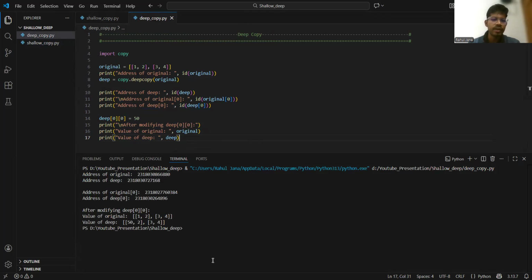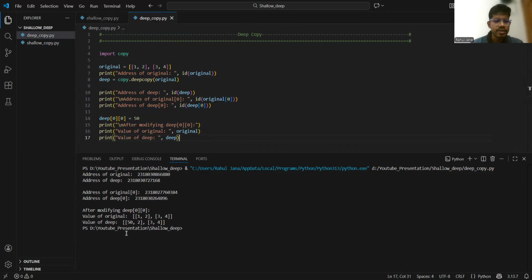Here we are seeing that after modifying div 00, the value of original is one list, and inside this list two other lists come. One is 1 2 and the other is 3 4. And similarly the value of deep is one list, and here are two nested lists, one holds 50 and the other holds 3 4. But carefully notice that I changed div 00 equal to 50.